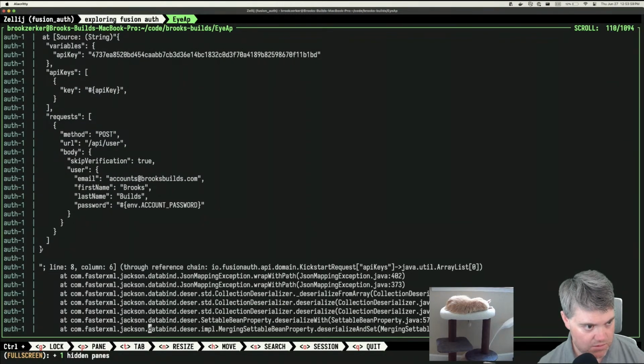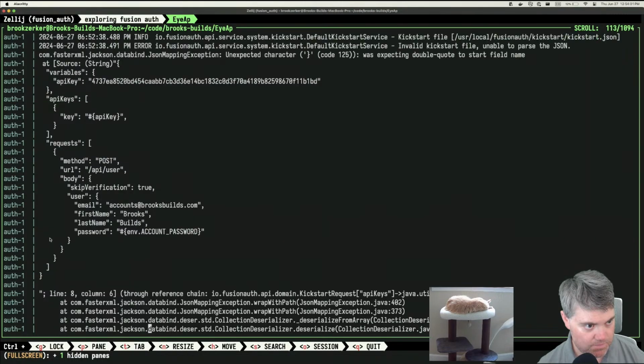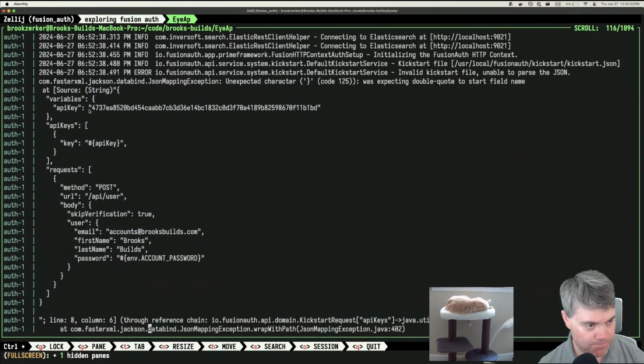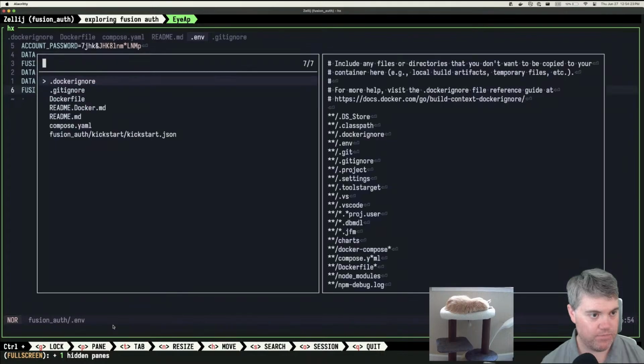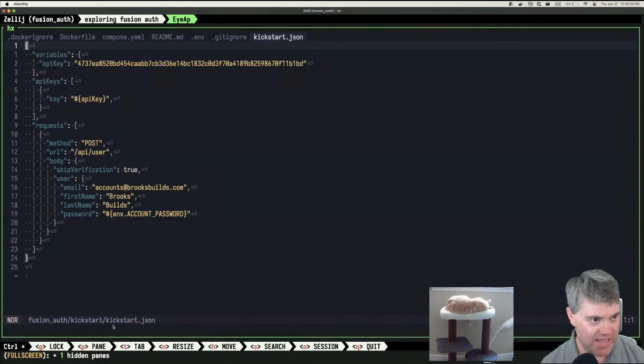Where? So it's at the closing, which means I screwed something up at the beginning of something. At source string, cool. Oh, wait, line 8, column 6. Okay. Line 8.